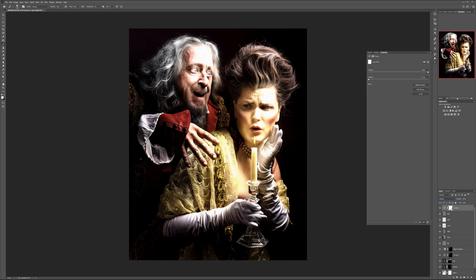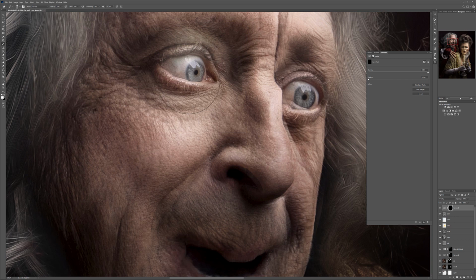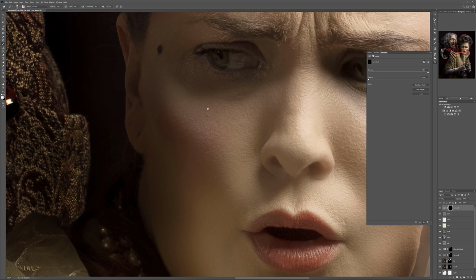Now mask, Control or Command I to invert, dark. Let's click closer. And we'll need to make his eyes very weird, so I want to go quite a bit on his eyes so they'll almost look inhuman white, kind of. Right there, you can see, kind of glowing almost.